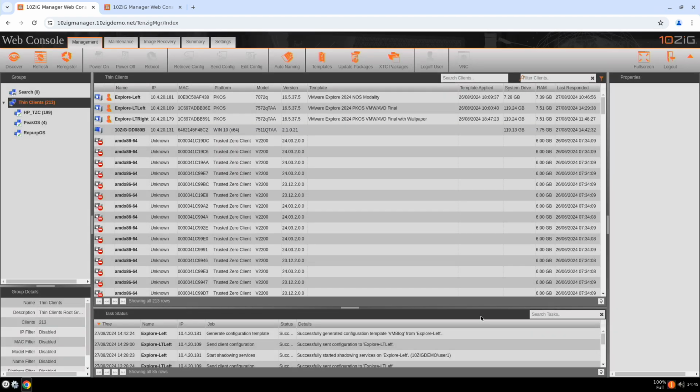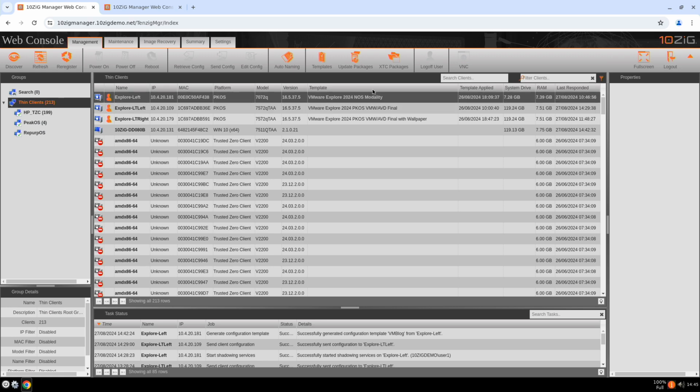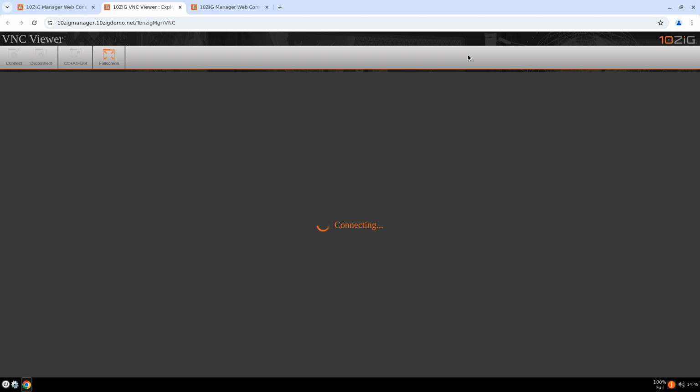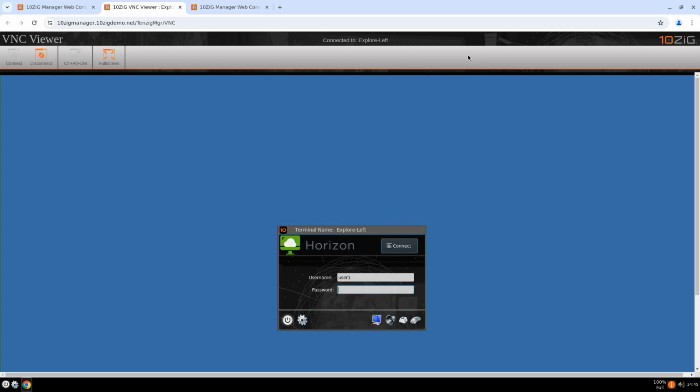Another key feature of the Tenzing Manager: what we've looked at so far is the initial configuration and the automatic deployment, but another key feature is being able to shadow the endpoints remotely. If we take the client here on the left-hand side, which we've conveniently called Explore Left, when I select the endpoint, I can click here in the toolbar to VNC, and that establishes a secure connection to the endpoint on the left. This can be done remotely, or in a local environment like we see here, and although the connection is based on VNC, it's actually tunneled through the Tenzing secure connector. So it's a bi-directional secure tunnel, secured through port 443 by default.